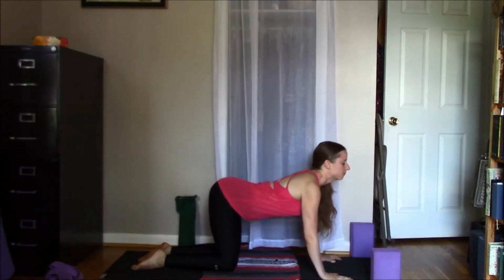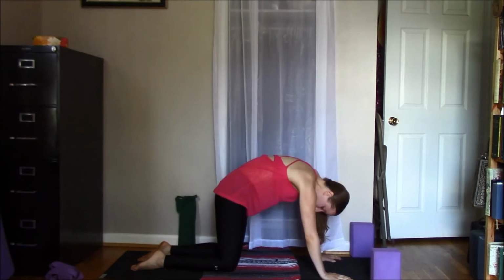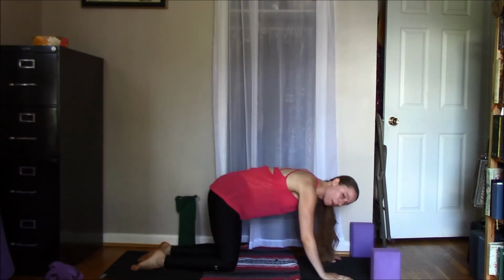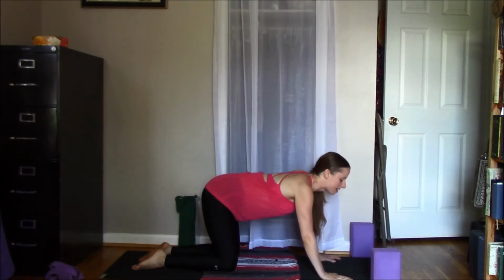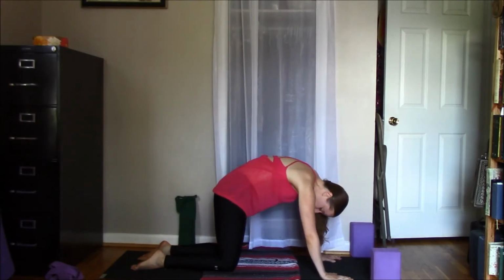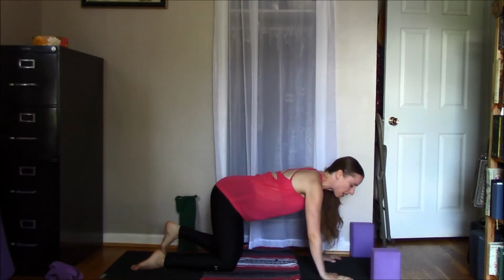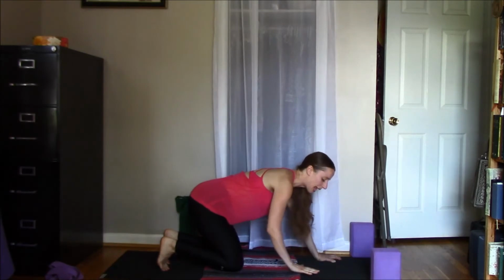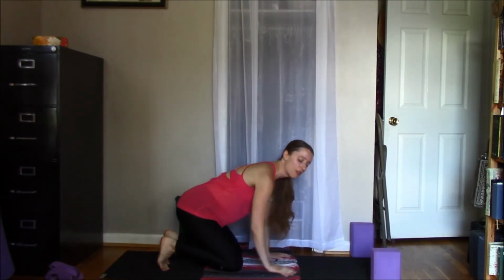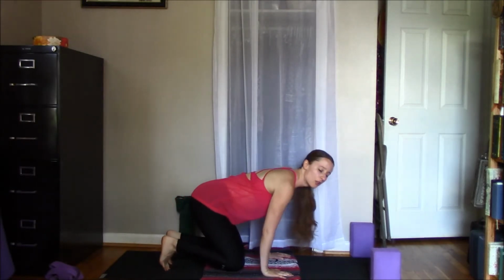Now we're warming up the spine. And bringing some awareness to the core muscles. Inhale. And exhale. Now we'll start to move into our toe salutations. So as you inhale, come to a neutral spine and curl your toes under. As you exhale, begin to walk your hands back towards your knees and see if you can sit your hips back on your heels. Don't go until you feel pain.